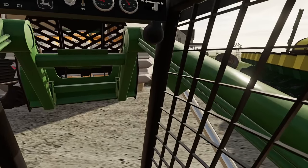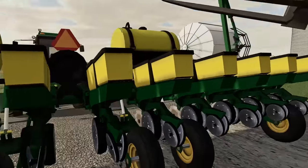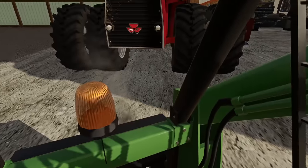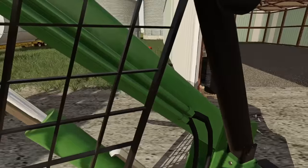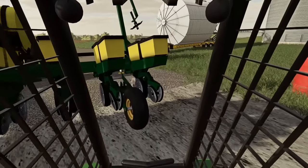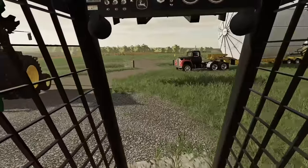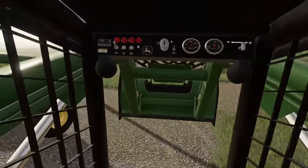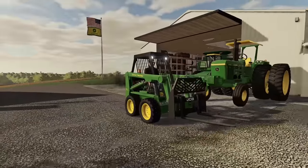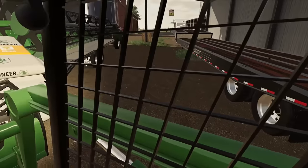We'll start filling these. So you saw the bags. We were about able to fit 36 bushels in here, which is only about 3/4 full. So what I want to do is, because we're going to use all this corn seed, I want to grab the other pallet, which is kind of in a tight situation. Maybe I should pull the planter around. But let me back this up. We're going to grab it. It's on the opposite end of the farm. So we'll go grab that other bag, and then we'll toss a couple bags in there, and the boxes will be full. New Johnny, getting the job done. I love him. Okay, let's see if we can get out of here.